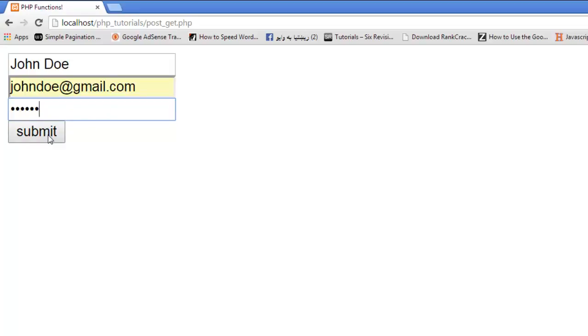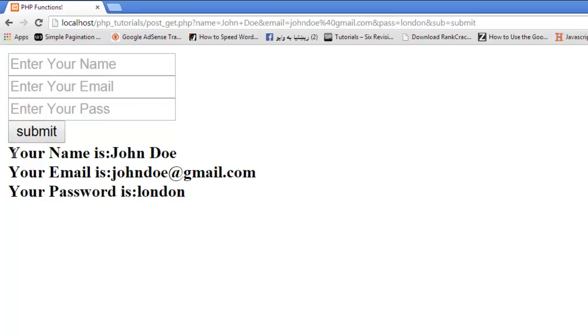Okay, now when I click the submit button, see the data is coming here. That's okay, nice, same as the post method. But see the URL. The URL before was post_get.php, and there was nothing else. The URL never changed in the post method.